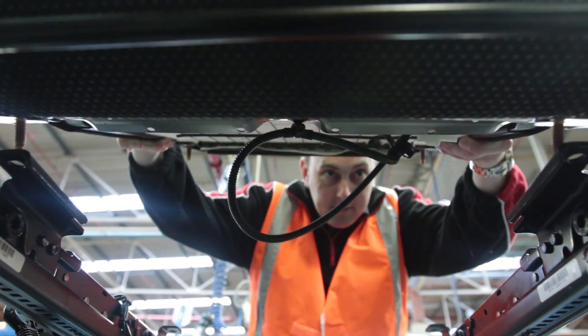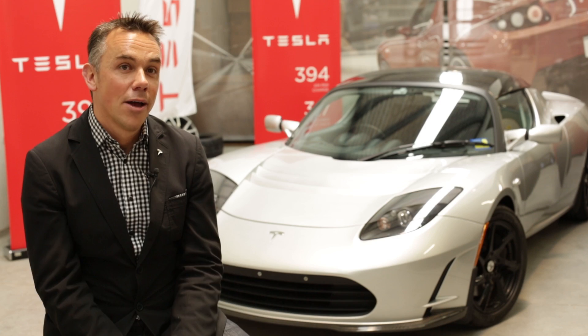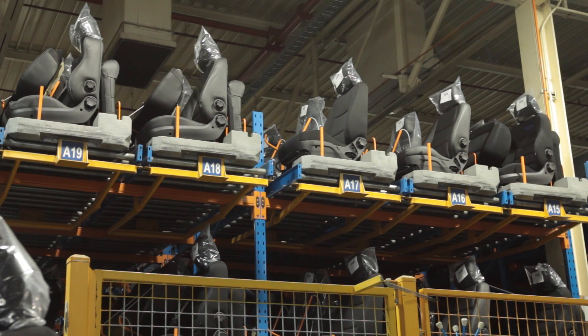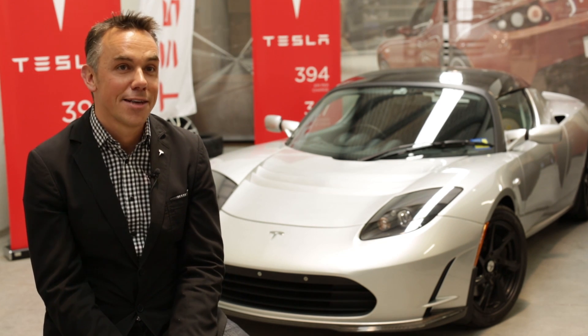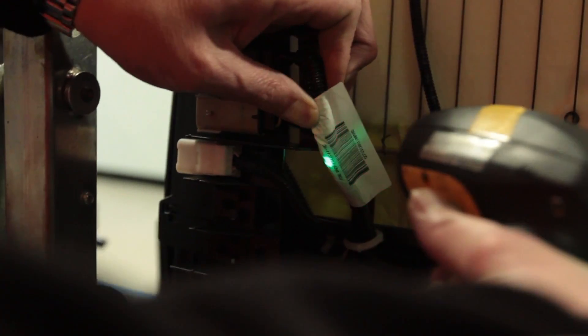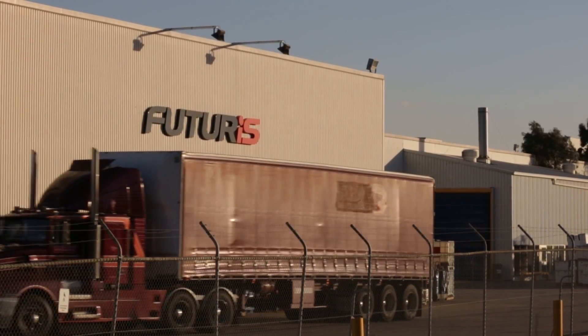Benchmarking shows it's one of the lowest mass seats that performs those functions. From a volume point of view it's going to be quite significant in our own terms — delivering up to 5,000 units by the end of 2012 and a full calendar year of production closer to 20,000 units. Because it's so efficient and low cost we can actually sell it in China. We specifically designed two structures to be low cost for the Chinese market, but actually the one designed for the mature market may end up being the most popular.